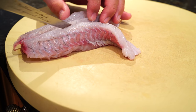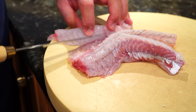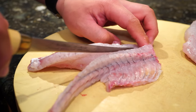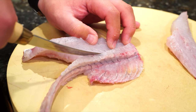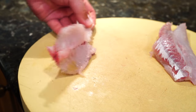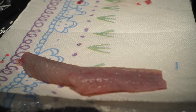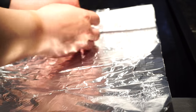So are there other ways to fillet a robin without taking its head off? I mean, there is, but this way you get the highest yield. Here's some pin bones here. Just one fillet. Do the same thing on this side. I'm really bending the knife so that it goes over the top of the rib bones. And there's your bones all along there. This is great for soup, along with the head. If you do it this way, you don't even have to rinse it. Everything's nice and clean. Roll it up. That's it. And we'll prep the rest of your ingredients.